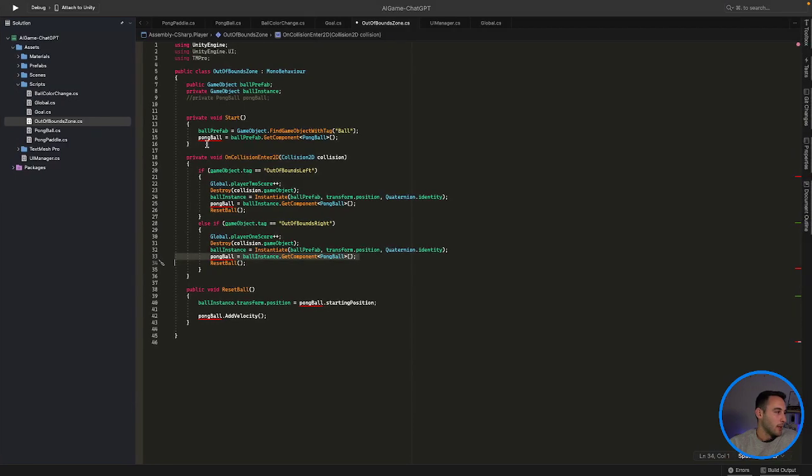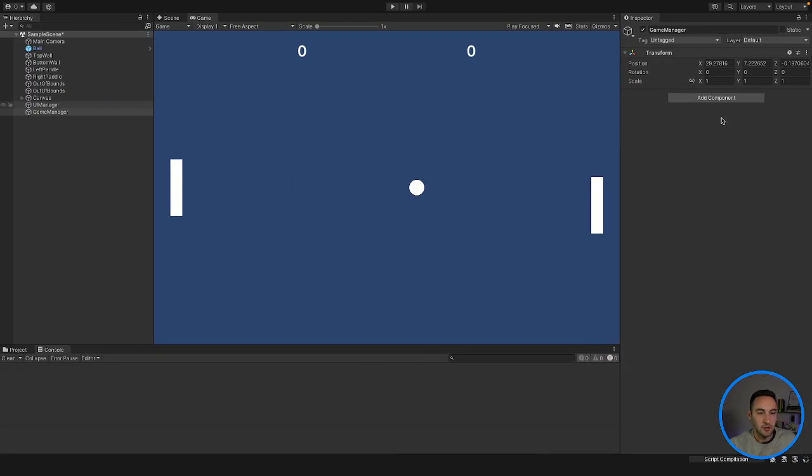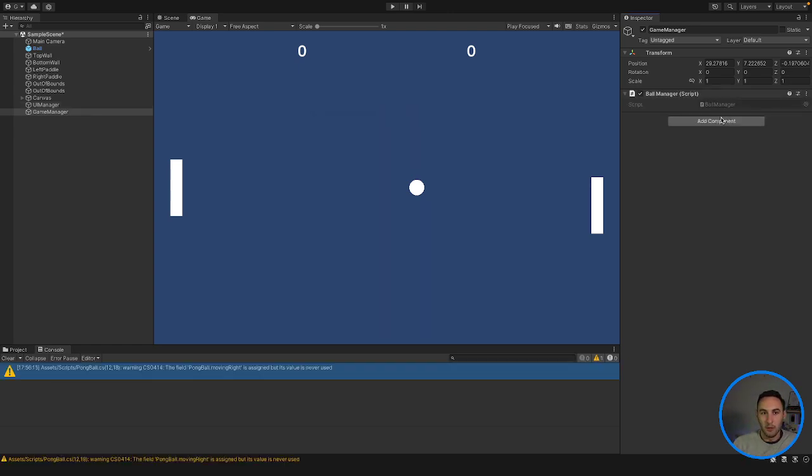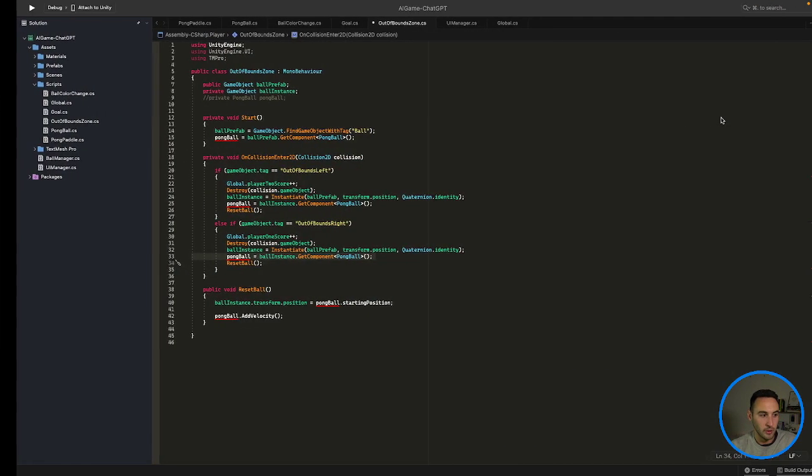And then in that script, whenever it gets generated, we can move everything that we use in the out of bounds region, out of bounds script. We can relocate that from that script and put that into our ball manager script, where it will generate a new ball and put it into the scene for us.